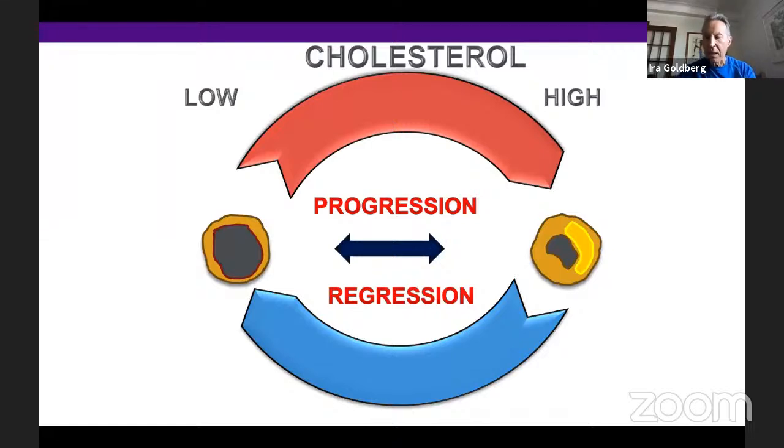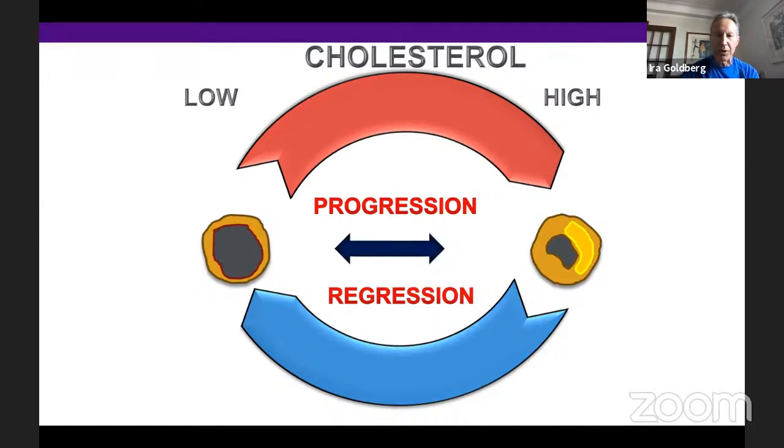They'll repair meaning that the lipid will come out of the wall of the blood vessel, the white blood cells will decrease, the vessel wall will get scarred, so the lumen will not change that much. In fact, the plaque size doesn't change that much, but the biology of the plaque will totally change. And we now know that the same thing will happen in humans, that 2/3 of humans who get LDL cholesterols below 70 will be in the regression phase of atherosclerosis. So 2/3 get regression with high-dose statin treatment.